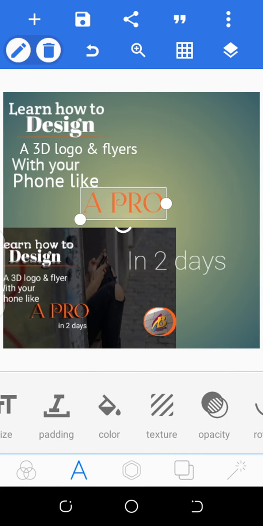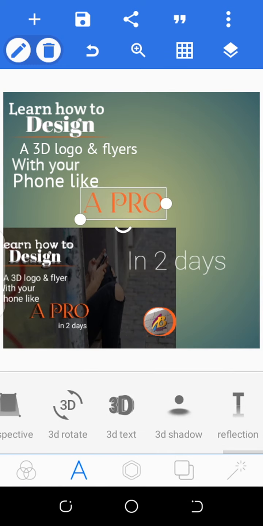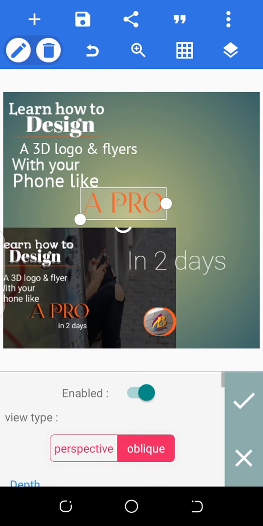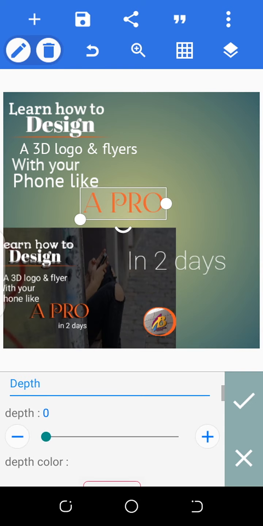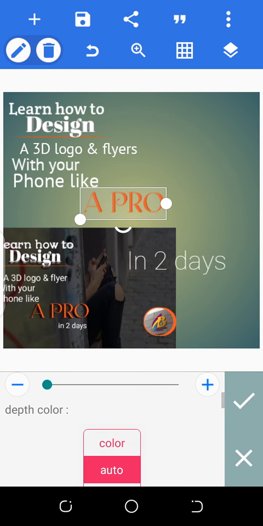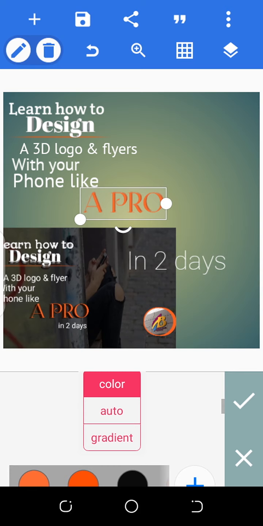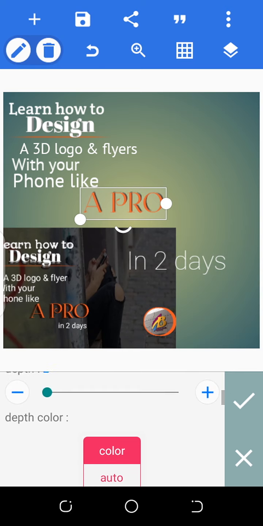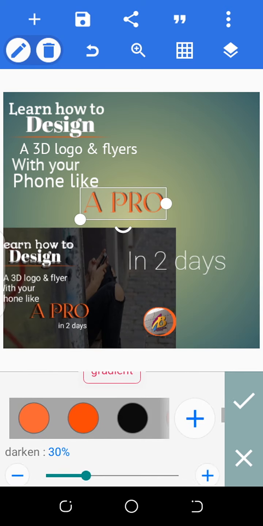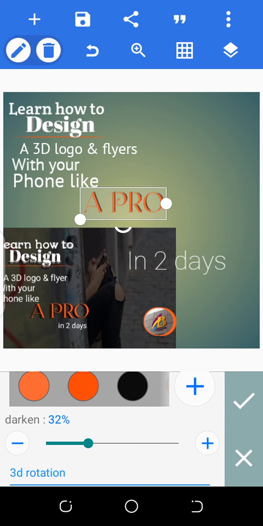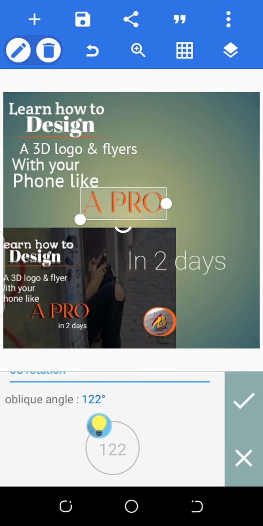So put up this 3D effect now. So let it come from this side.